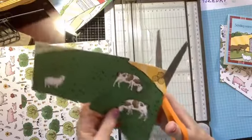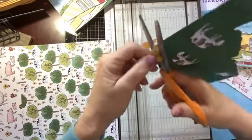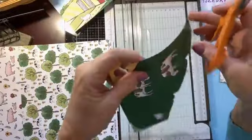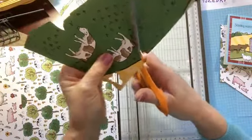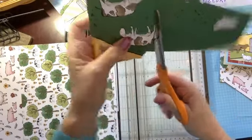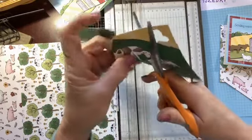Okay. I could get my little scissors out, but I think it'll go a little faster with these bigger scissors. And again, you don't have to be super careful with your fussy cutting. Just try to stay on the lines a little bit. If you want to have a border, put it where it's not going to get lost, that's easy to fall on the floor. And the little cow, where the tail is, you're going to need to make an edge. So if you want to make a border around the cow, you can, to make this a little easier, because he's going to go on a ground. Boy, my words aren't flowing today. A little green background is what I meant to say there.